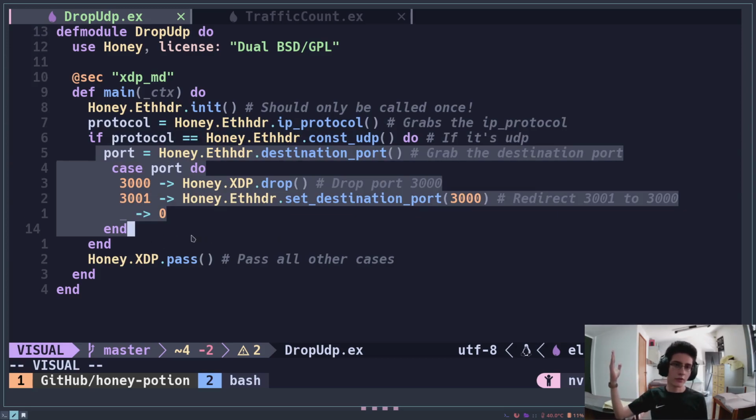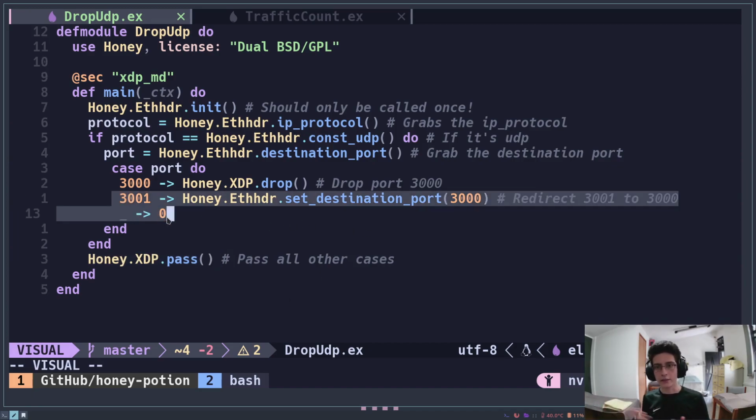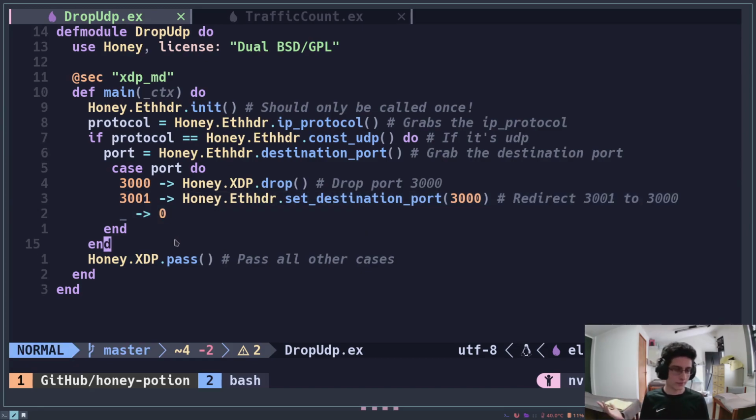In the case of port 3000, we call xdp drop, which drops the packets, not allowing it to go to the rest of the operating system. This also stops the program from running, so we don't go on after this point. In the case of port 3001, we modify the destination port to become 3000, so that when it gets to the operating system, it reaches the correct port. Finally, we need to call xdp pass for the packets that we wish to go onto the system. This includes the modified 3001 packets and the other packets that aren't affected by our system. These values can be changed to affect other ports too.